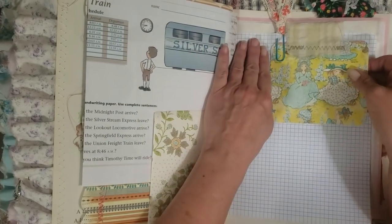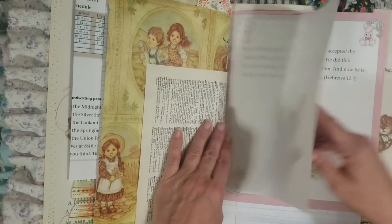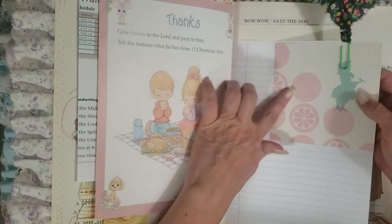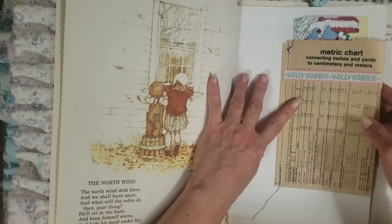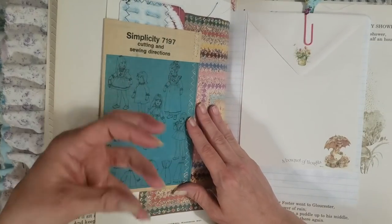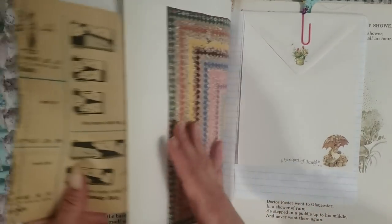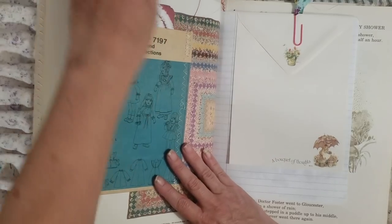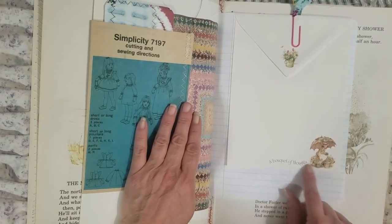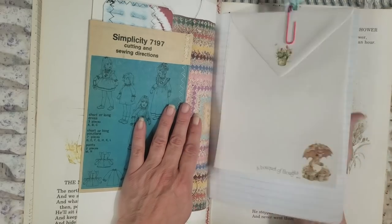I made her another little journaling card topped with fabric she sent me, paper clipped on with an altered paper clip and a scripture on the back. We're going to flip through pretty quickly now to get to the end of the book. This is just a children's book page — super cute for the journal. I made a pocket out of actual sewing pattern paper, with one of my quilted background tags, and the pocket folds up and is sewn to the page for secret journaling space, with extra little tags in both pockets. Here's a piece of vintage Holly Hobby stationery from my sweet friend Kristen — thank you, Kristen — with the envelope tucked at the top on an altered paper clip.